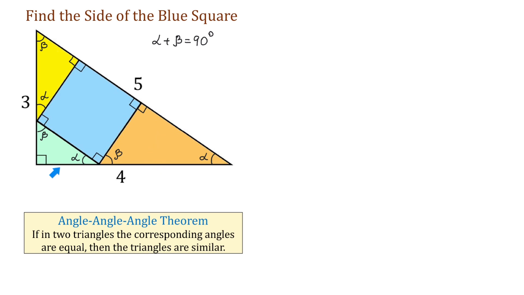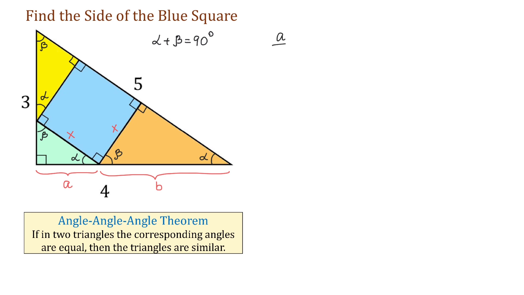Now, let this side of the green triangle be represented by A, and let this side of the orange triangle be represented by B. Also, let each side of the square be X. Then, if in the green triangle the ratio of the sides is 3 to 4 to 5, we can write that A divided by X equals 4 over 5. So the ratio of A to X is 4 to 5. In the orange triangle, the ratio of B to X is 5 to 3, so we write that B to X equals 5 to 3.